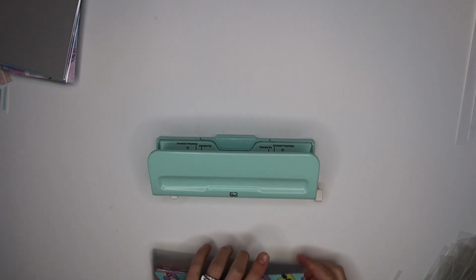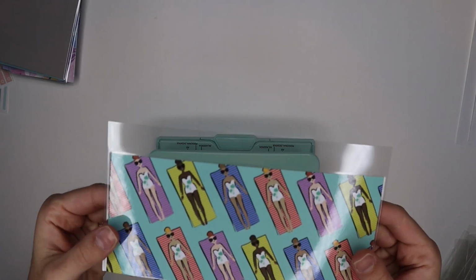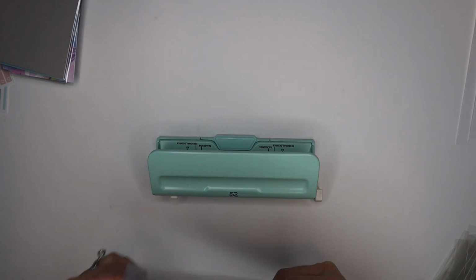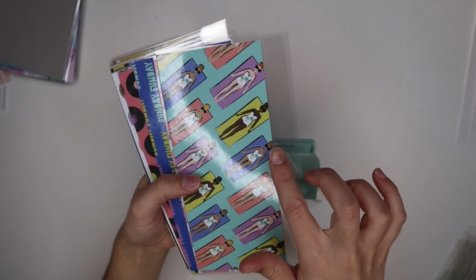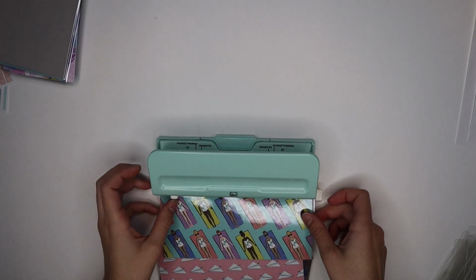Now that I'm done cutting up all of the envelopes that have been laminated, I'm going to 3-hole punch this one set. I only had one set out of these, I think 7 orders that needed to be hole punched, so I left the extra lamination at the end. And I am going to go ahead and do that right now.